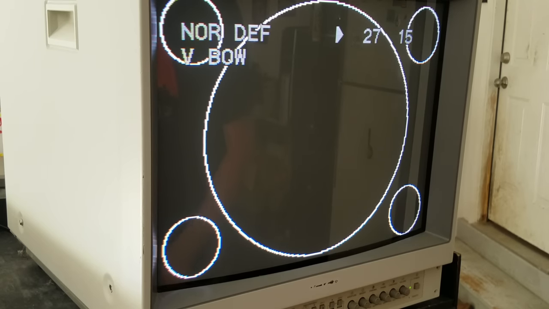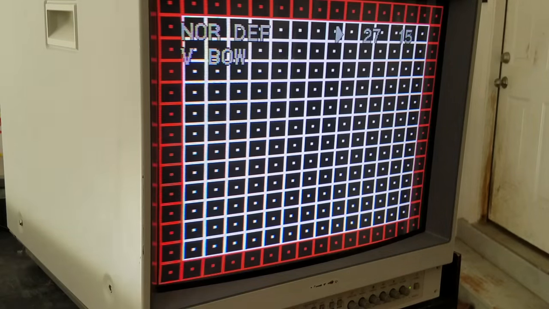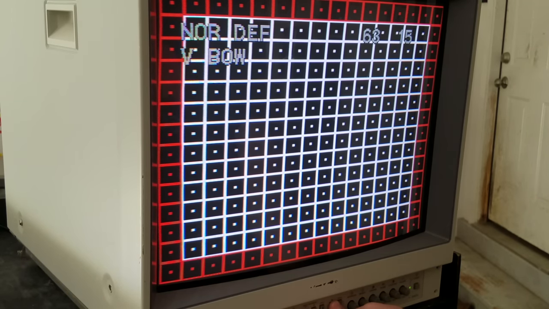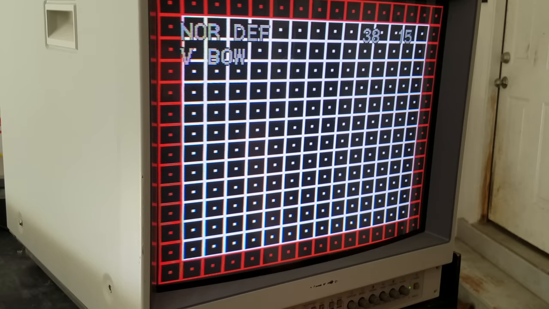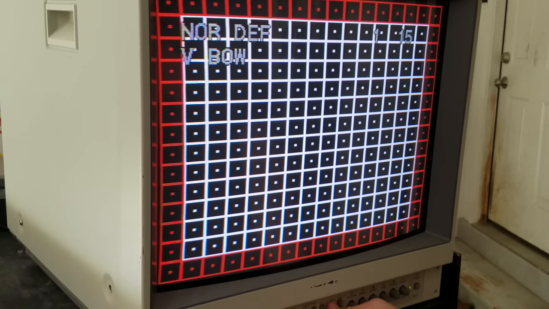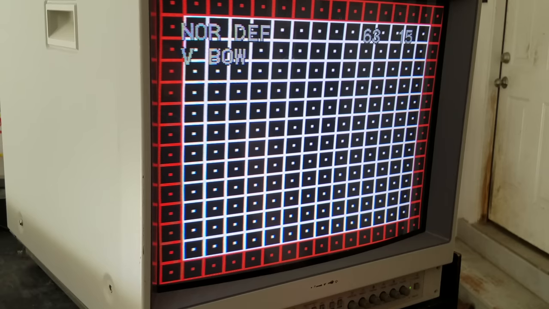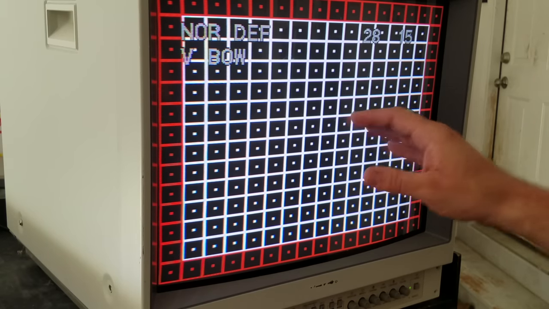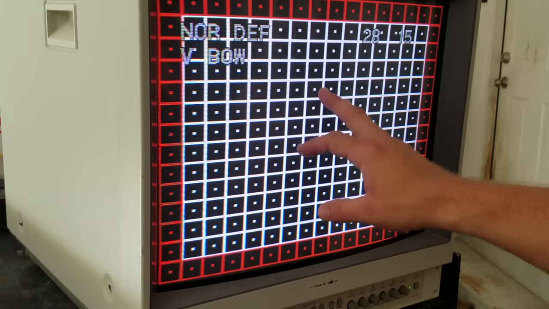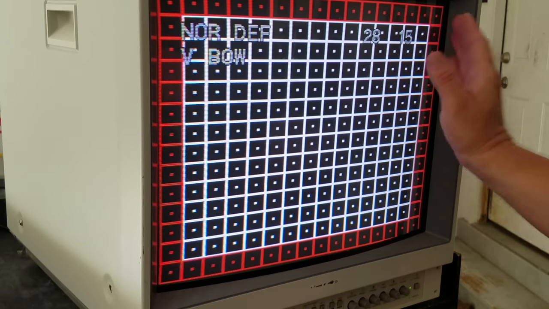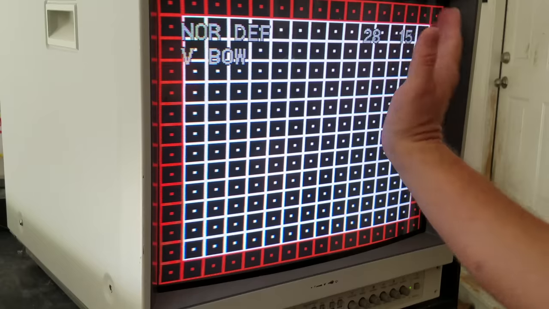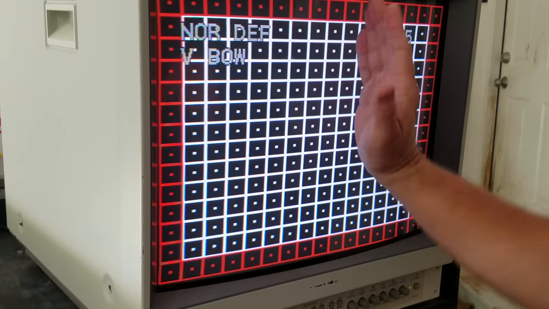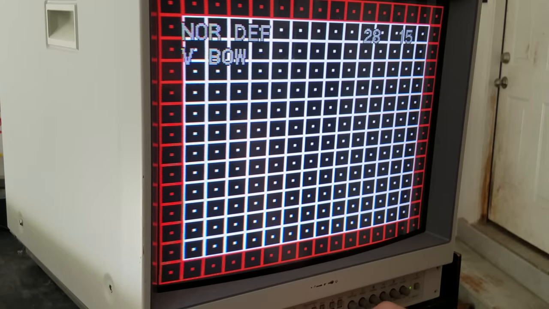The next is vertical bow, and these are more grid related than anything. Look at the top of my screen. See how it shifts that vertically. So again, the best advice when you're using these things is you're going to have to toy with these settings and see just what looks right. It's really about what looks good to your eye on these geometry settings from this menu. So the vertical bow, you can see, is just shifting those lines a little bit.